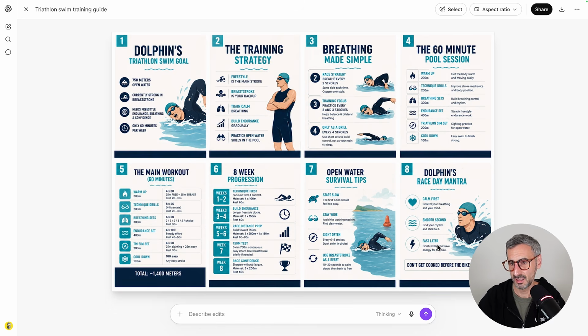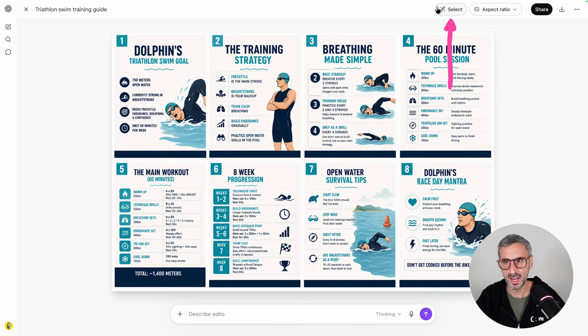I have this guy, he's consistent, it's just not my model, but I guess I could upload a photo of Dolphin here and ask it to do it, or I could just keep working on this. But I would give this, if it was individual slides, 8.5 out of 10. So better result than Canva for the way it has structured my information.